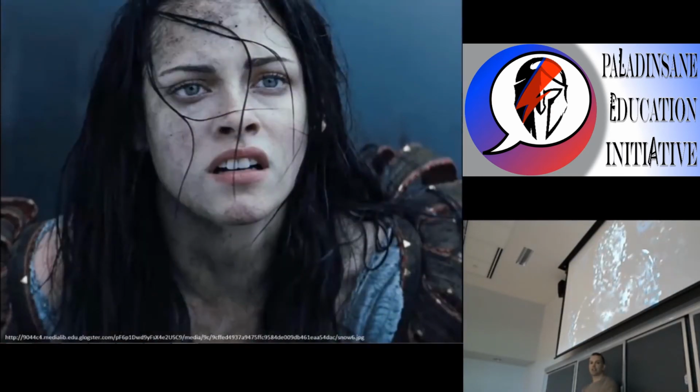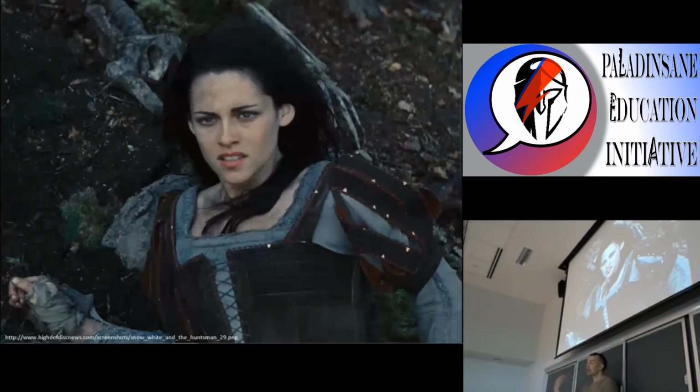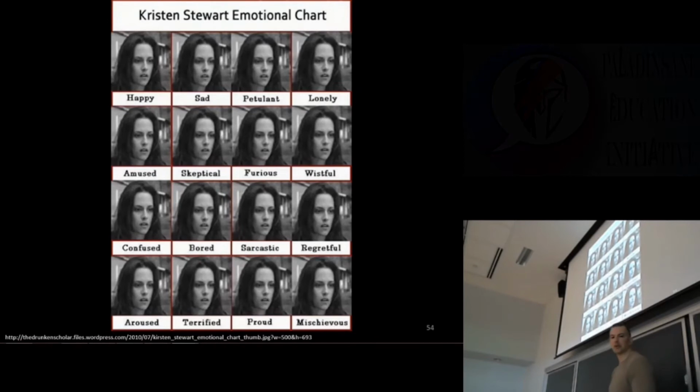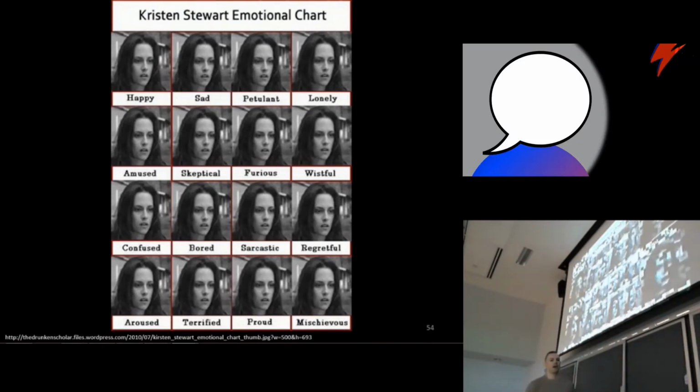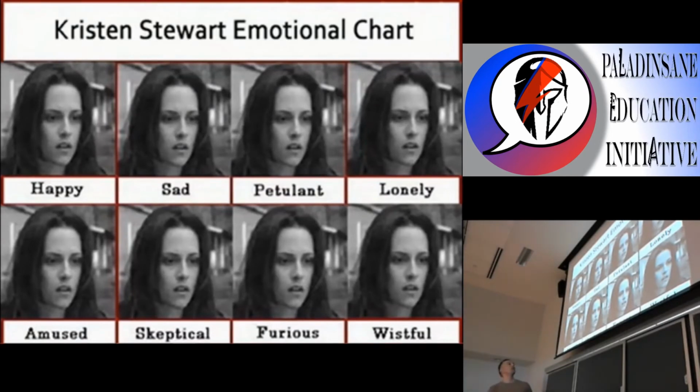So you can't tell, is she happy? Is she sad? Is she in love? Is she in danger? Is she angry? What is it? And I just found myself throughout that movie kind of feeling a little on edge here. And I'm not the only one who thinks this. So this is the Kristen Stewart emotional chart. There it is. So just like Vader, it's the same kind of situation.